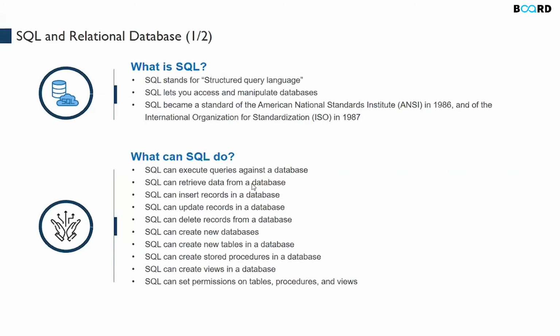SQL can retrieve data from a database. Again, if I want just some piece of information from the database, I can retrieve the data using SQL. SQL can insert records in a database. Now you saw me inserting records, right? Writing new records on Excel. SQL can actually insert records into a table, okay? It can update records. When I say it, that means I can write a piece of code to actually insert a new record or new row into the table. I can write a piece of code to insert a new column into a table. I can delete some columns or rows. I can create new databases. Very important, right? SQL can create new databases.